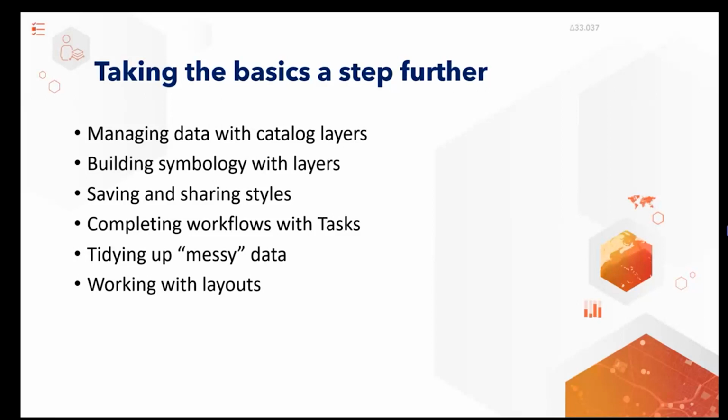So in this section, I'm going to touch on how we can manage those projects that have a large number of data sets using catalog layers. I'm going to share some symbology tips and tricks. I'm going to talk about how we can complete workflows using tasks, and then I'll finish out by loading in and tidying up a messy data set and then bringing that data into a layout. So I'll just jump back into Pro.